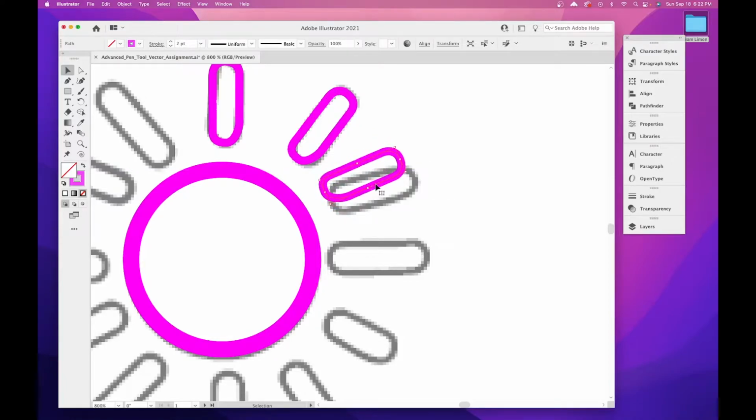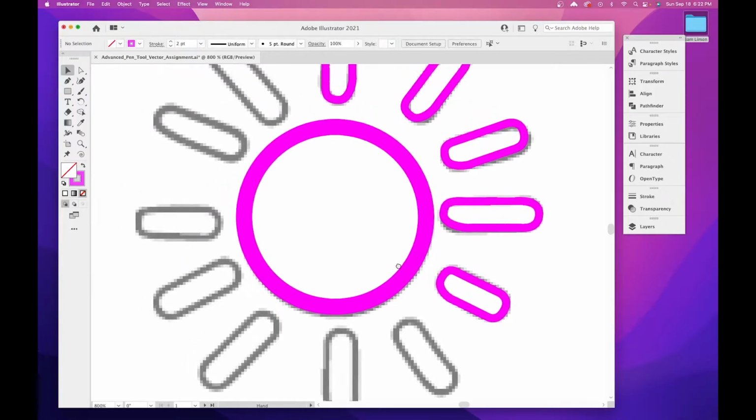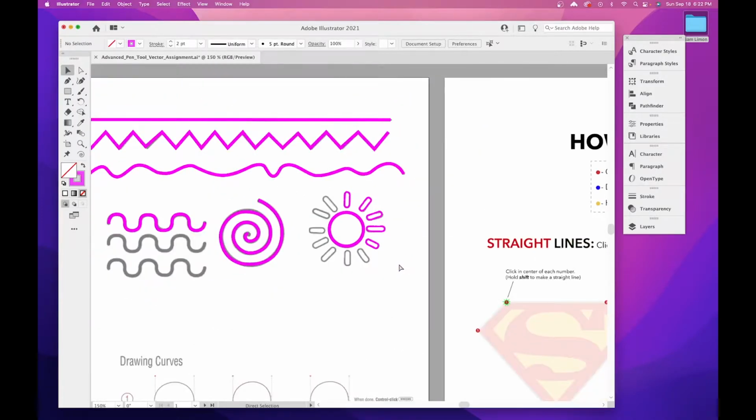And I could rotate it, match that, and I could do Command C, Command V again, just to show you that one more time. And this one's a little bit longer, so I could drag this one, or I could hold Option or Alt again, rotate it, and make it a smaller size, and so on and so forth. So you could finish that one up as well.